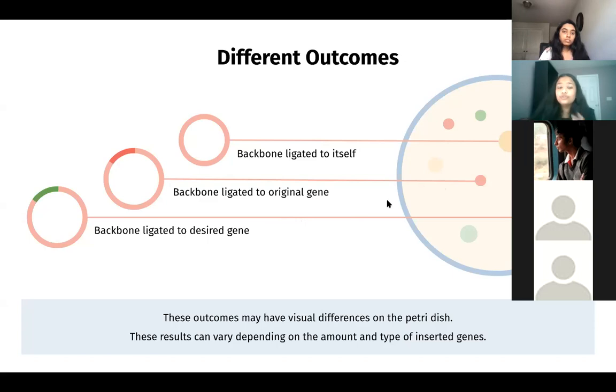If both of my genes had RFP in them, then both of them would show a red fluorescence on my plate. So it just depends on which selection genes I use, and blue-white screening, fluorescent proteins, anything like that, will have different visual effects on my petri dish.